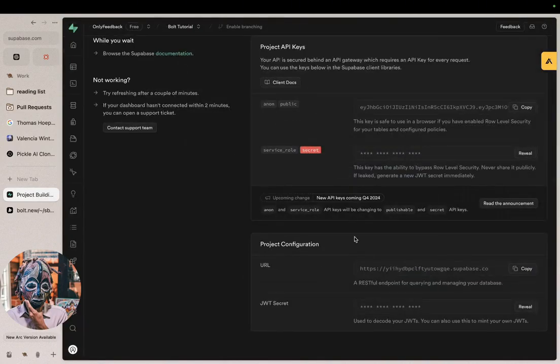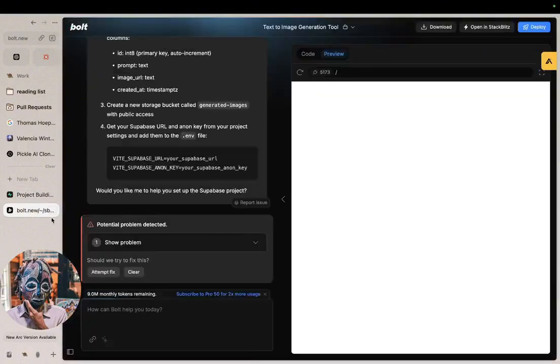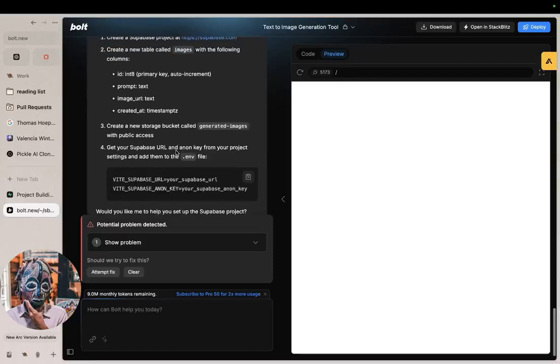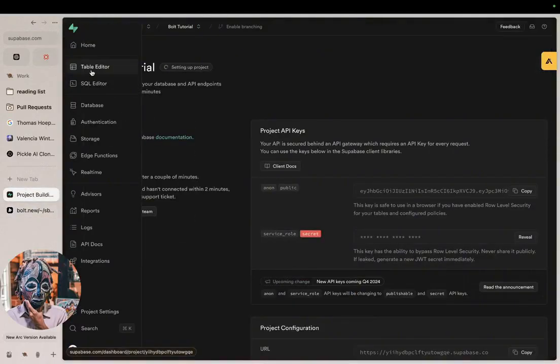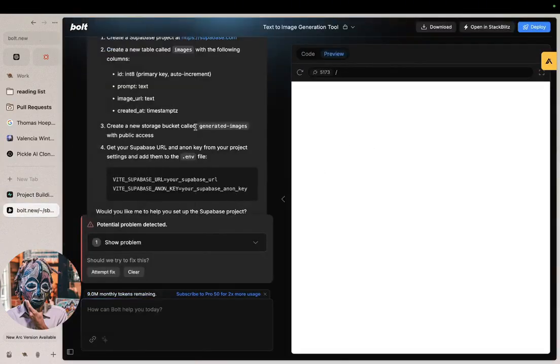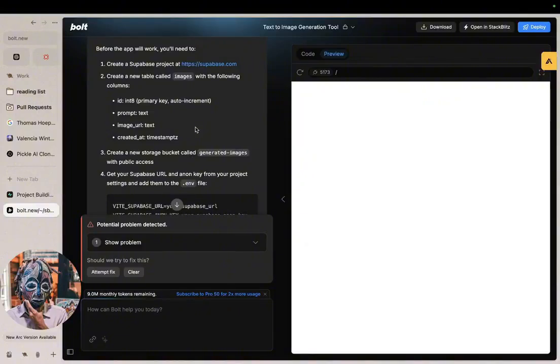The main thing we need to do is create this table called images. There are two ways to do this. One is you can manually do it through the table editor, I believe. Another way is you can write code to do it using SQL, which I believe is a database language. It's like a programming language, but for databases. Devs are going to correct me because I'm completely butchering these terms, but you get the hint. So you can either manually create it or write some SQL code to do it.